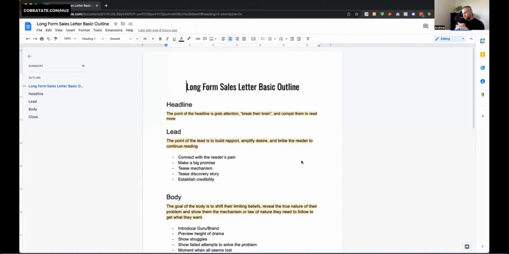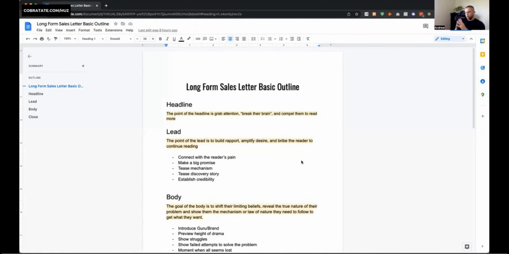You're going to tease the mechanism or sort of that law of nature that's going to solve the part of the problem that they need to solve to get their dream state. You're going to tease that in a way that makes them want to keep reading. You're going to open loops and create some open-ended intrigue and curiosity here so that they read the rest of the sales page. A lot of you guys ask, well, do people really read these long sales pages? They do, for curiosity, right? Some people don't read everything. Some people skim, and we'll talk about that in later videos.